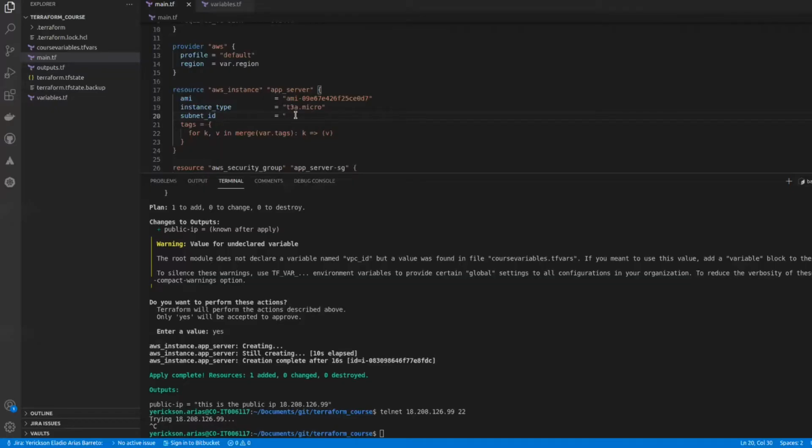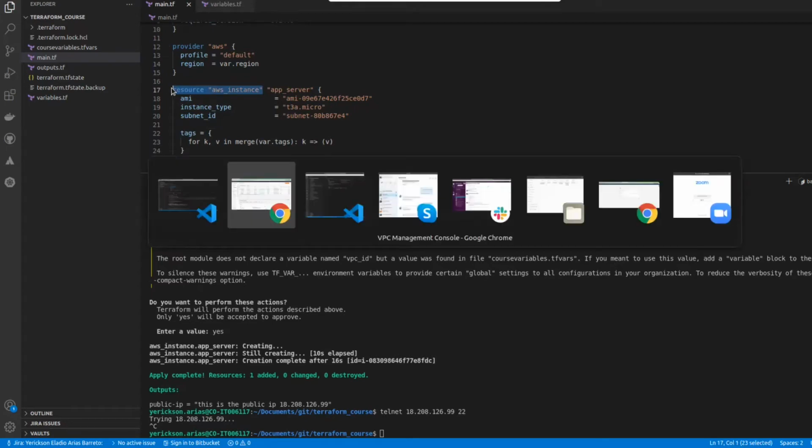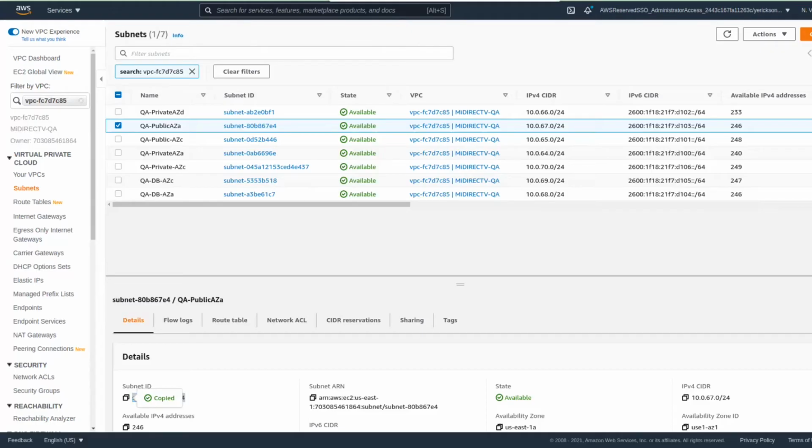Now let's paste it in this argument. We need to add the security group ID, but I don't remember the argument.